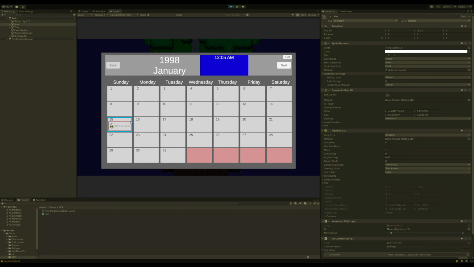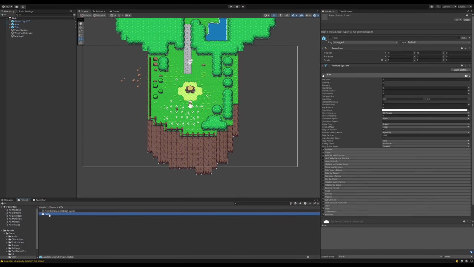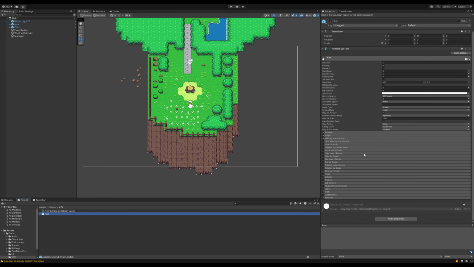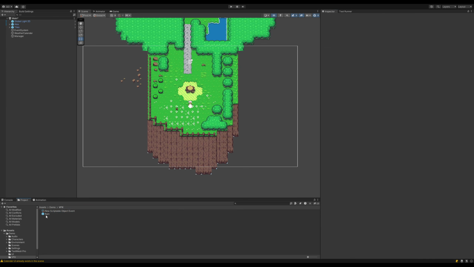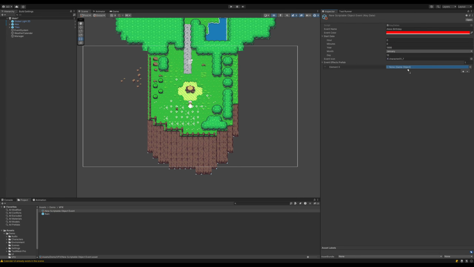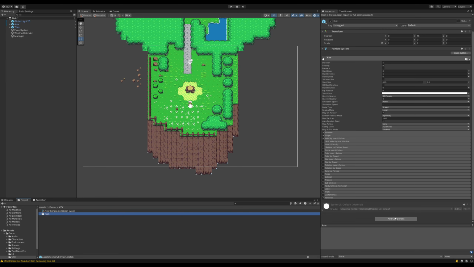So let's say we wanted to add some sort of functionality, we wanted some fireworks to play or something. Let's do that. I don't have fireworks, but I have some rain. It's not weather per se, but it is just a particle system essentially that's going to play. So back to our scriptable object event that we created, event effects prefab. Ideally, you would like to drag and drop, but it doesn't work. And it doesn't work because the prefab that you want to get called needs to have a specific script attached to it.